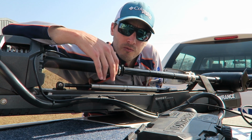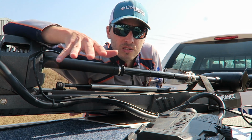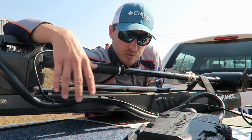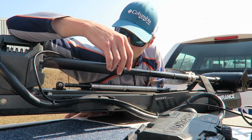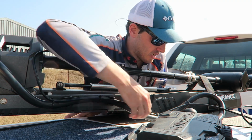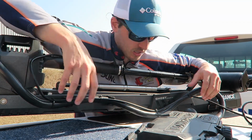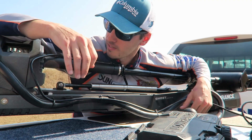Especially for, if we're honest, the guys down in South Africa, we're not all running big Rangers and Tritons and all these fancy boats. We're running local boats, and they are slightly smaller. So those cables are not going to be hanging on your deck, pushing on your rods. You can see that it's a nice thin cable, and it's even got little clamps in the inside here, and it goes straight in. It's quite flexible. So it's not big and chunky and going to get in the way.